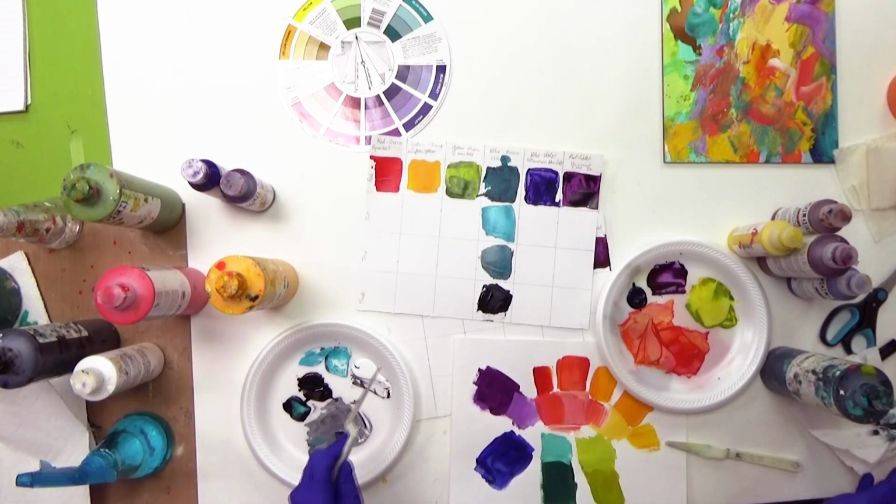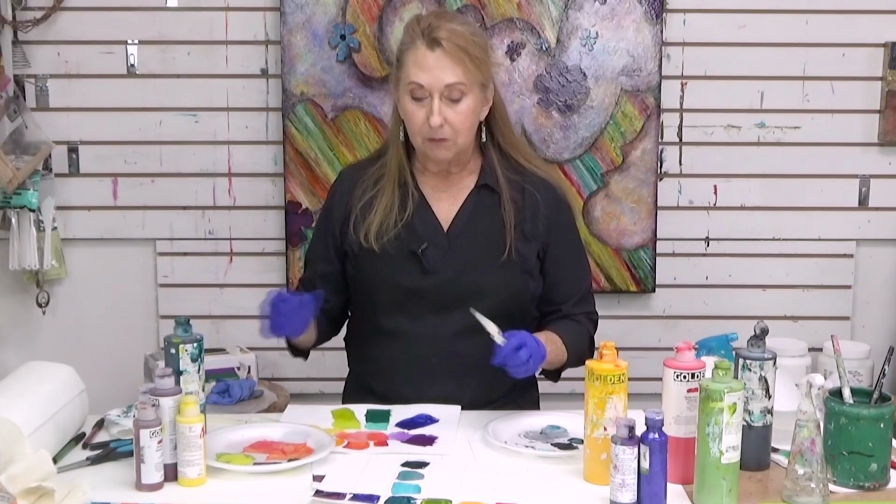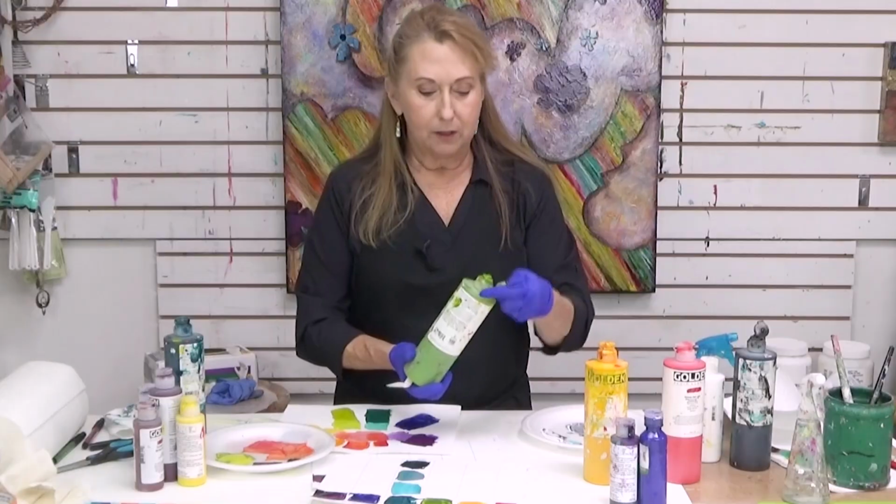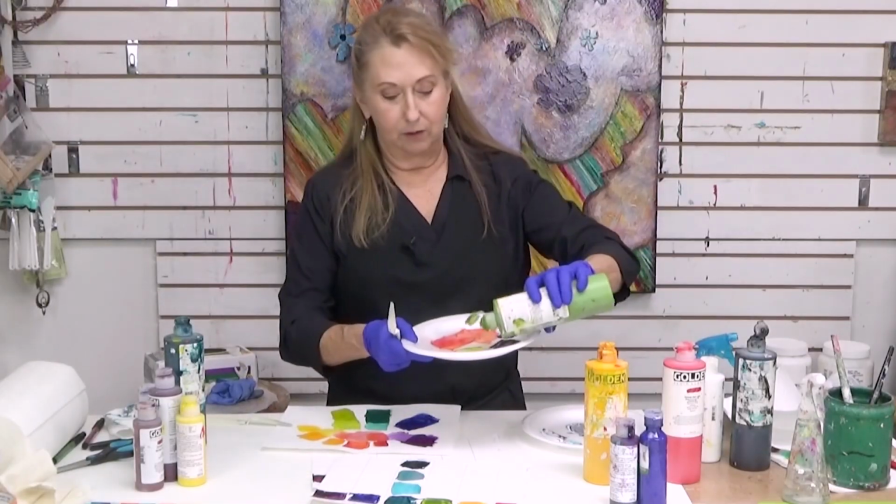So let's look at the yellow green, because that one really changes. So I'm going to take just a tiny bit of this yellow green.